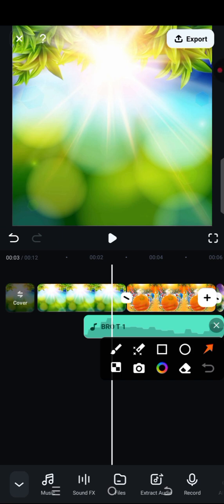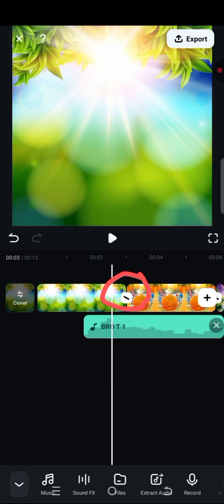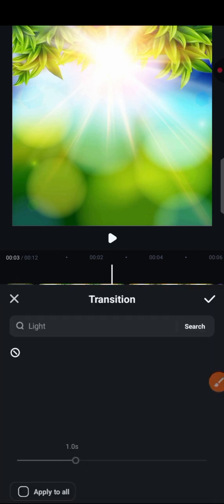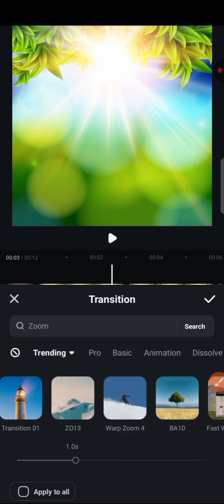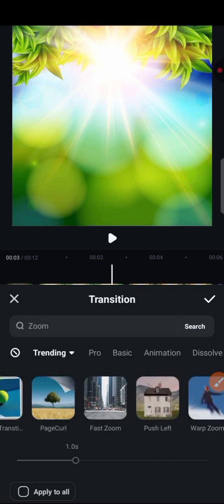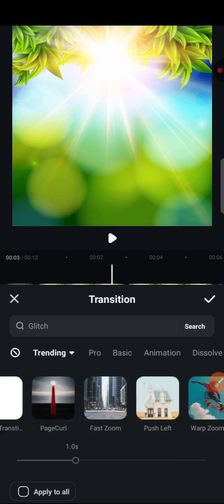You can just add some additional things that you want to your picture. For example, this pencil here, that is between the first picture and the second picture, the transition between them, the interconnection between them. Look at this connection. I want to show you this icon that looks like a pencil. You can just click on it to know the kind of transition that exists between them. You can just select what you want to happen there between the two of them.